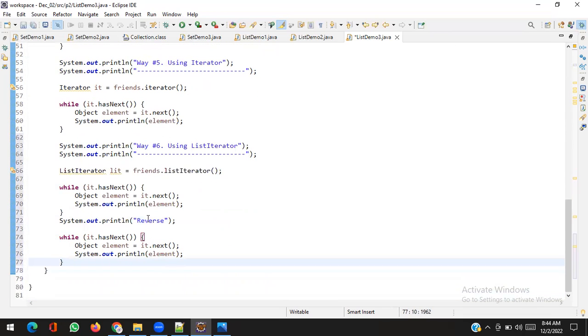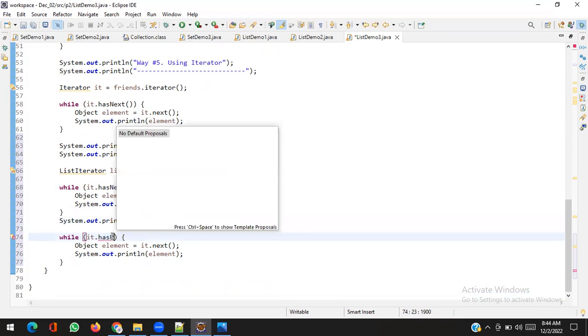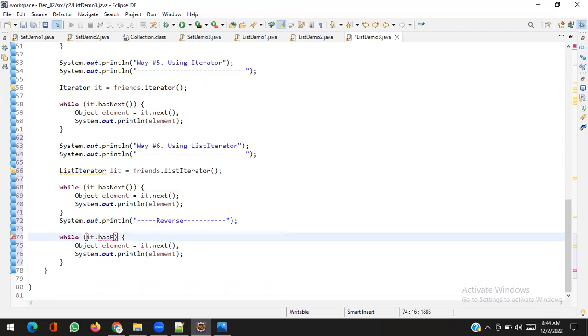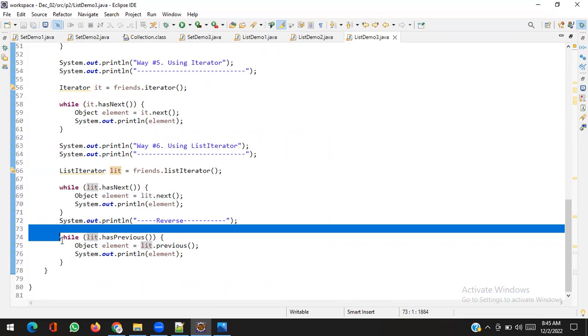Let's say hasNext, no, hasPrevious. Sorry, it's a list iterator. hasPrevious, yes, listIterator dot previous. Same here, listIterator dot hasNext, listIterator dot next. This is the 6th way. In the 6th way, you can iterate in the forward direction as well as the backward direction.